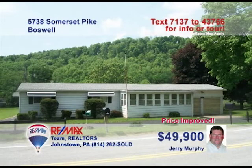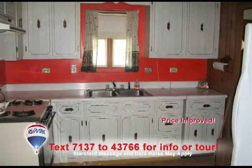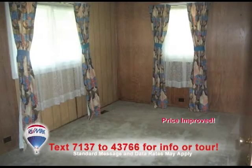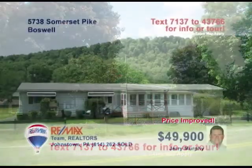Contact Jerry Murphy and ask to tour this nice home on the Somerset Pike in Boswell. Pretty neutral carpet and a fireplace await you in the living room. The equipped kitchen has plenty of cabinets for your dishes and ingredients. There's a nice, convenient dining area a few steps away for mealtime. This find has three nice bedrooms that are ready and waiting for your unique touches. Plus, there's a fantastic yard that's perfect for playing or a garden. Call Jerry today.